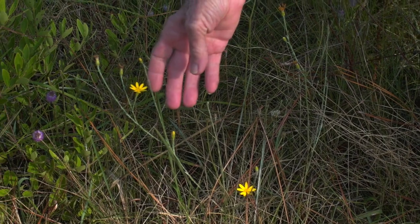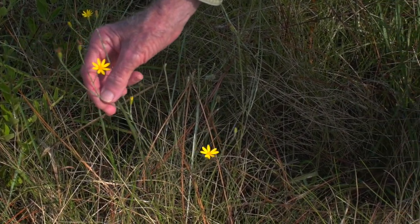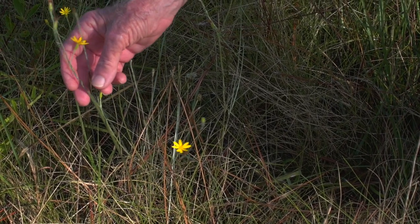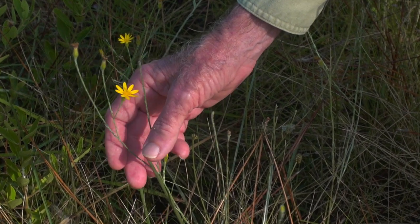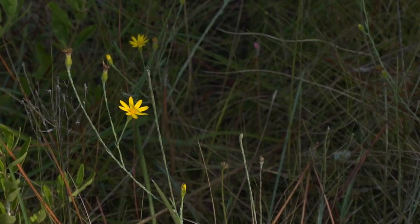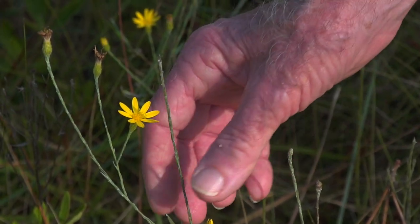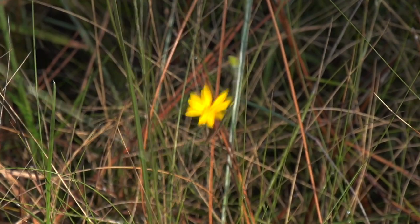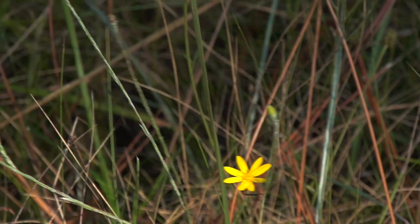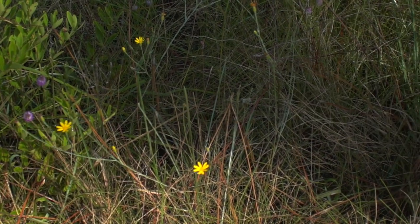Another aster that's so common and frankly makes a nuisance of itself in your yard sometimes is this silk grass. It's really a pretty little yellow flower, and it's called silk grass. It's not a grass at all. It's the genus Pityopsis, that genus of aster, but it has a silvery sheen to the foliage, and we're back up in the somewhat elevated land now. This is not a plant of the bogs, but it's very, very common in the habitat it does occur in.